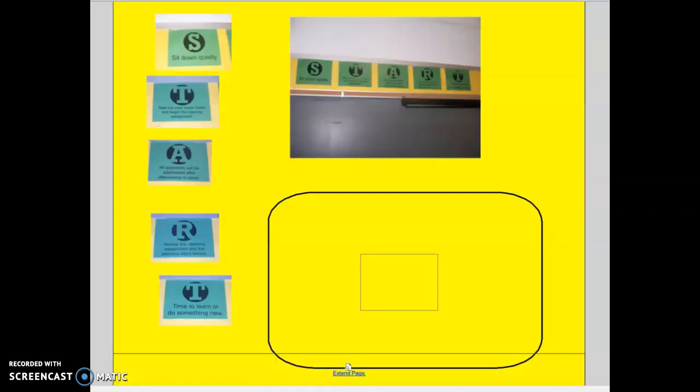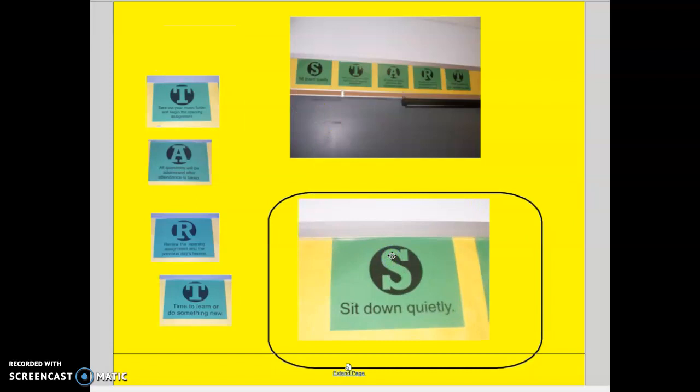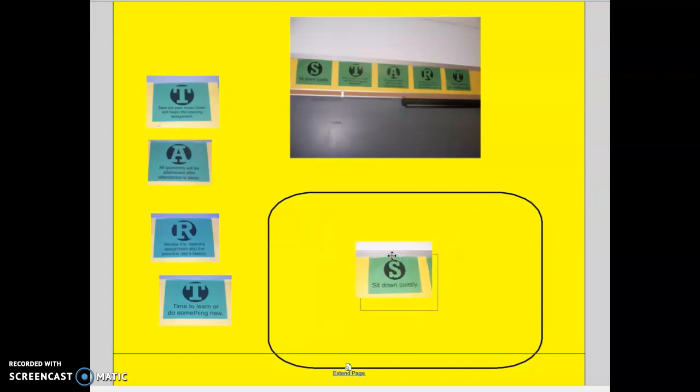You'll notice in the front of the room, I have a start and end procedure. As you enter the music room, you are asked to please use hand sanitizer. You are then to sit down quietly. Your belongings can go on the empty seat next to you. If you are one of the students who is in a special seat that doesn't have a seat next to it, you will place your belongings next to your chair or behind your chair.